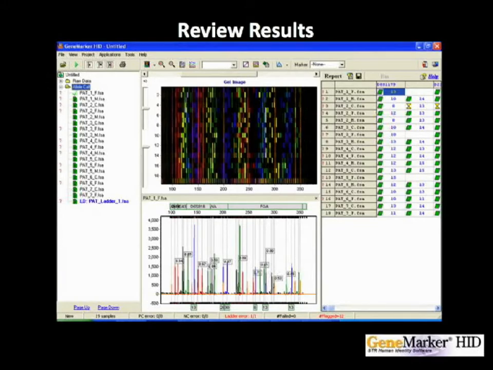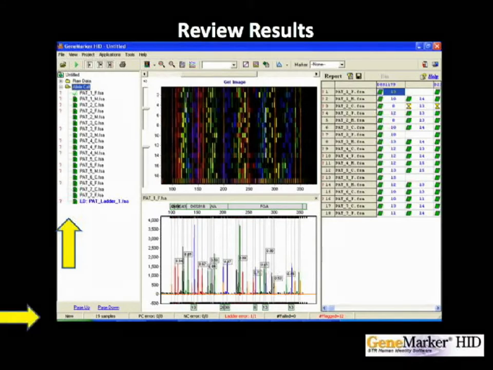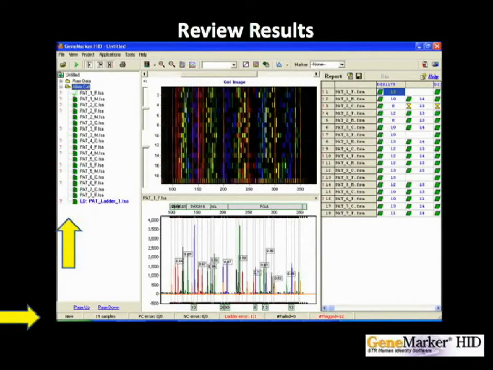The file name tree at the left has 2 quality indicators. Red question marks alert the analyst that these samples have caused one or more of the analysis rules to be fired and will require review. The green sheet in front of each of these file names indicates that the size calls were all of high quality. We see a summary of the analysis at the bottom of the screen.